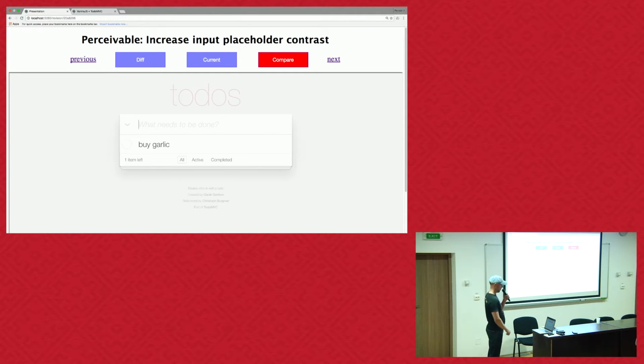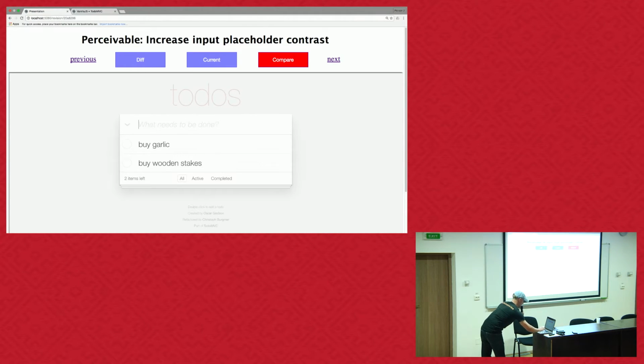I have a to-do. Might as well explain how this works while we're at it. So you can have a to-do, in this case buy garlic or buy, well, can't type with one hand, wooden stakes. Cool. So you can check them. Oh look, did you guys see there was a checkbox there? No, you didn't. So this is what we're doing.